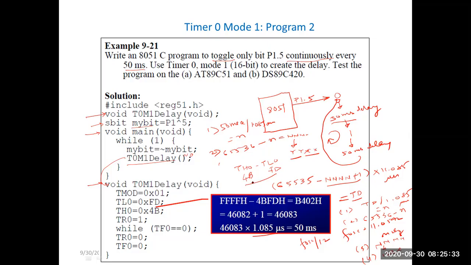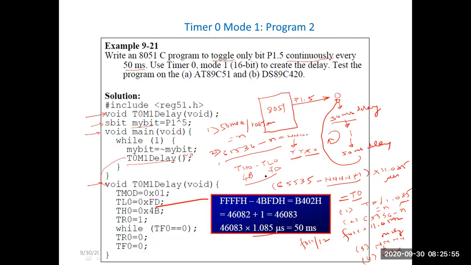In this way I am getting 4BFD. So after this operation, 65536 minus n, where n is the value from the first step, I get the value 4BFD. So this is the reverse.